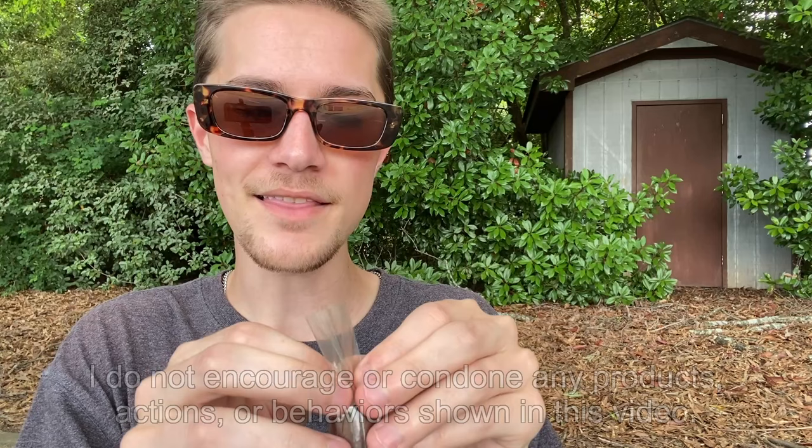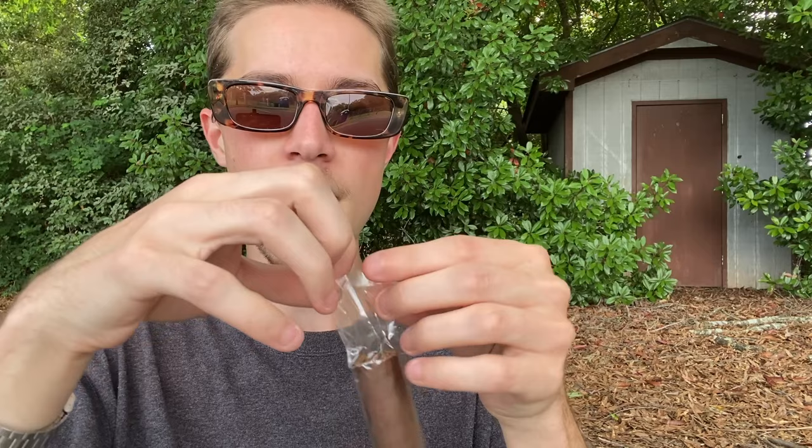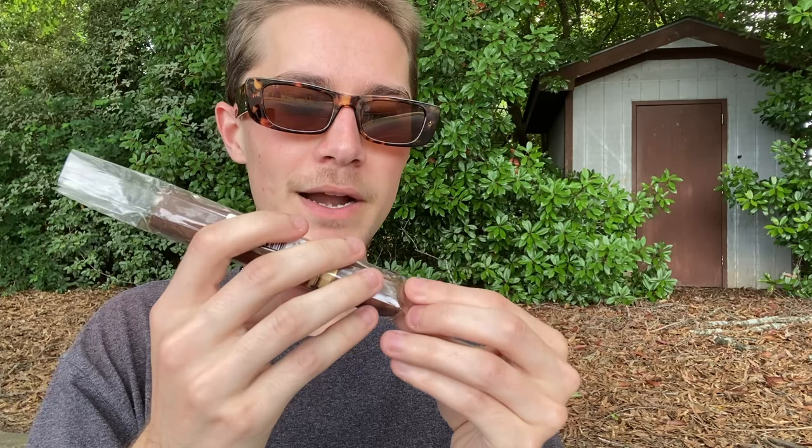Without further ado, it is now time for me to get this cigar out of the cellophane, out of the plastic wrapper. Then after that, I'm going to cut the cigar, get it all lit up, and let you guys know what I actually think of the Oliva Serie V Liga Especial.